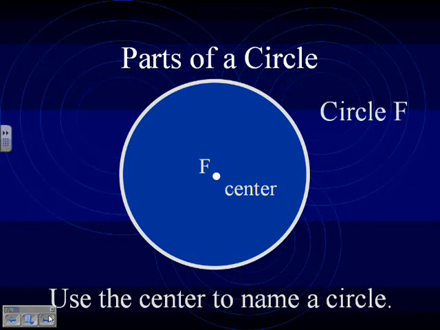Yeah. So you can write it, or we can use a symbol. And what do you think the symbol for circle is going to be? Circle. Yeah, good job. It's a little bit more specific. Instead of just using a circle, you do put a dot in the middle of it. Can you think of some reasons why we might want to do that instead of just using a circle? Yeah, so that way it doesn't look like 0 or O. It's the center, so that way you know it's a circle. So you don't think it's an O or a 0. So when you make the circle symbol, put a dot for the center. So that's how you name them. Look at the center. That's the name of the circle.